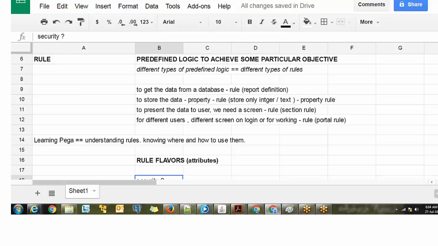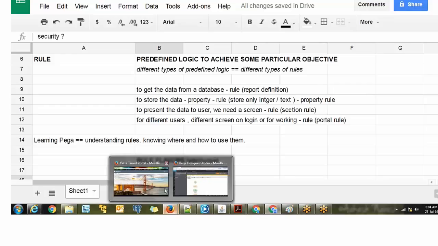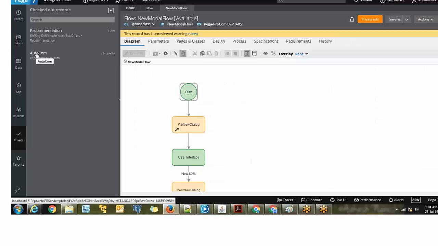Before you merge, you have it in your private copy. That is what this means. This private shows you that you have things in your personal repository, which you're probably working on. Once you're done with developing that, you can merge it with the main code base.